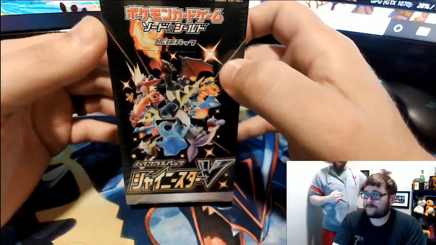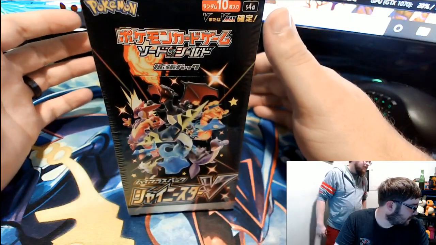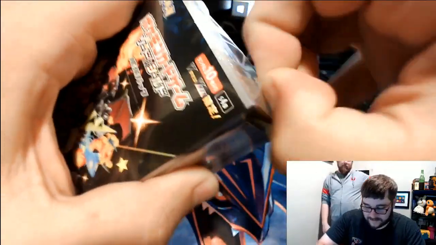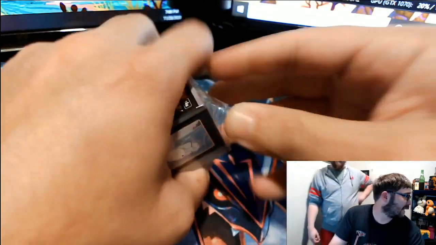And now it is time for the main event. Which sleeves do you want? Some of each? I would like just some Zamazenta ones, and maybe if you could spare one or two for Zacian after the opening, I'll take one or two.